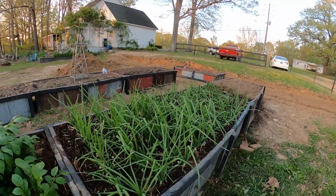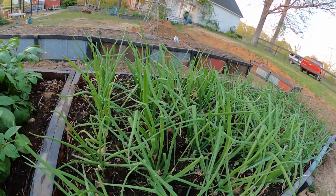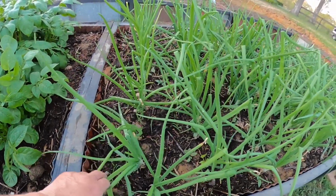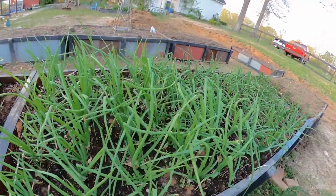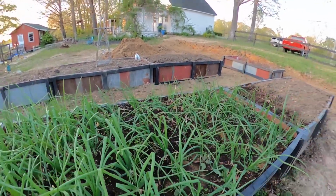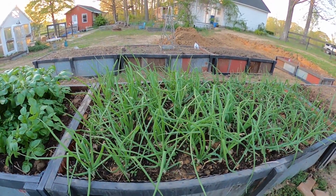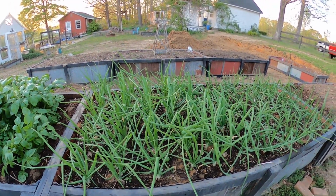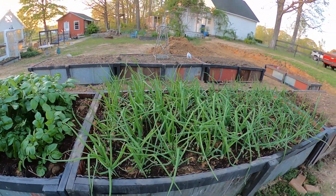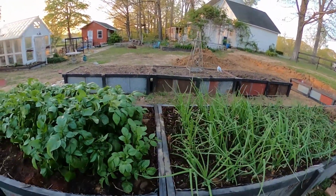And these onions, I'm wondering if I shouldn't cut some of the tops out of these and leave the center tops. They're small. I wonder if I should cut some of the weight off where they won't die off. I'm going to have to eventually come in and prune some of the tops off of them, because I do not want them to die prematurely by the weight of all of that green stalks on top. So that's something I need to think about too, and I can always pop those in the dehydrator.